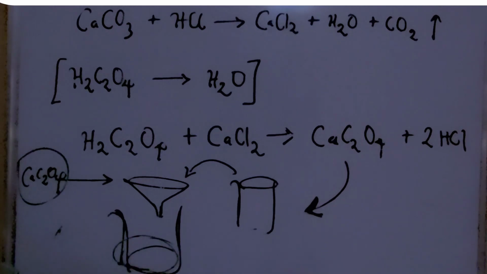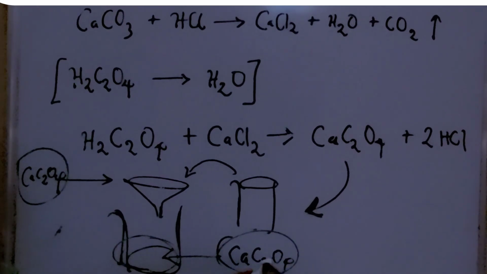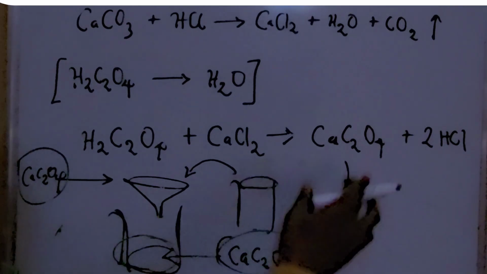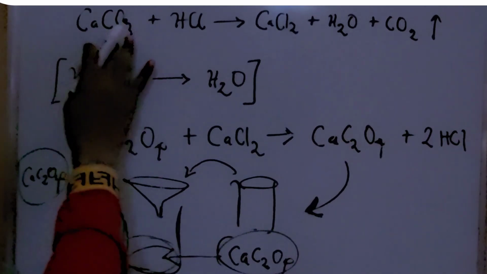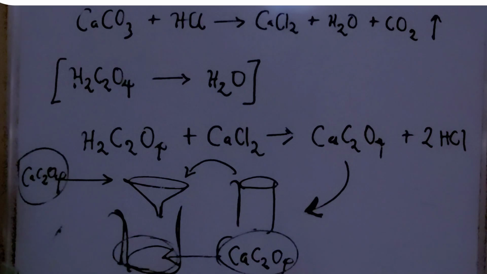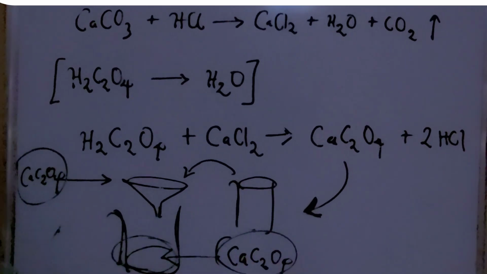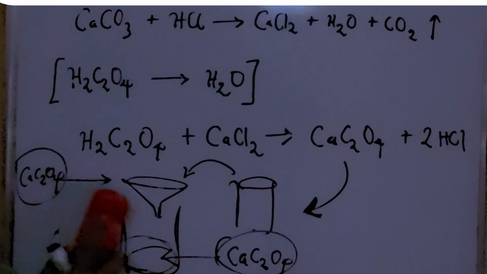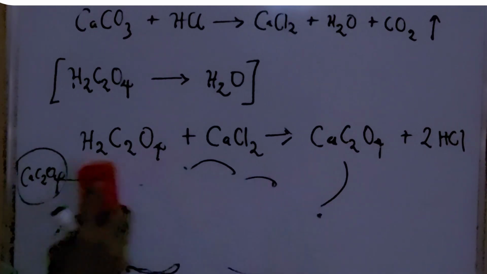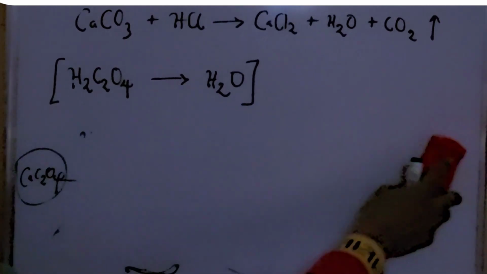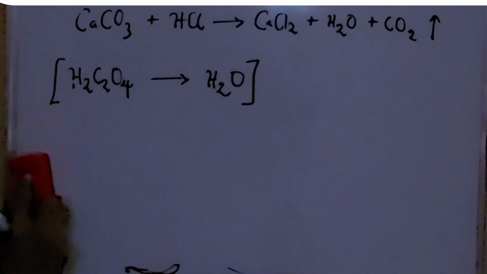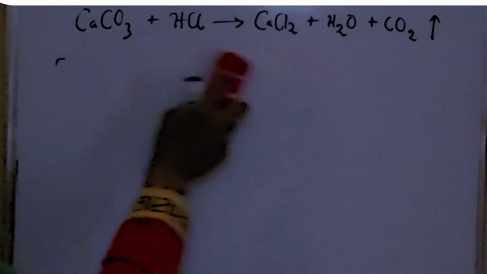So this is what we need, right? Once we've collected this, it is essentially going to be CaC2O4. And remember, this has a direct relationship with the calcium carbonate, because this is coming from the calcium carbonate. 1 mole is to 1 mole, all right? So once you've got to this stage, the next thing you're going to do, remember we have this, right? Please don't forget equations 1 and 2. I'll refer back to them later on.